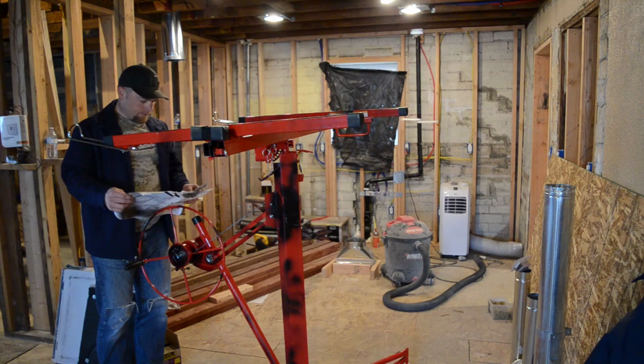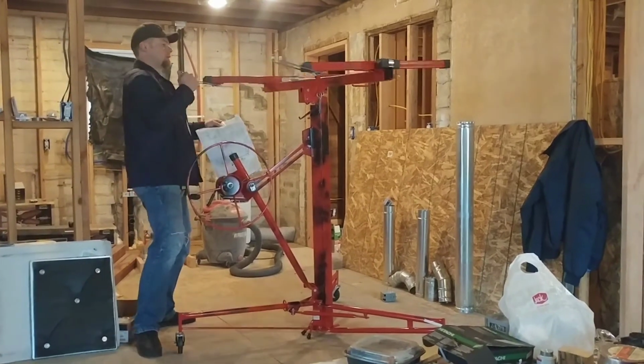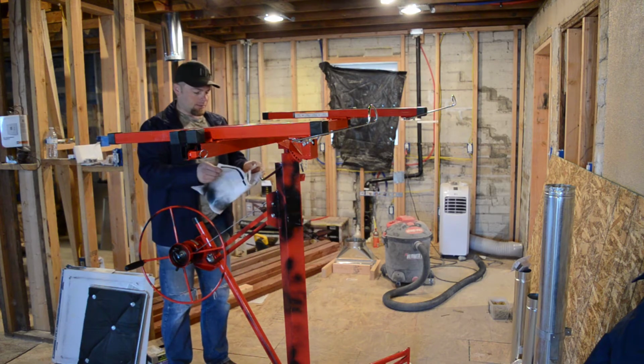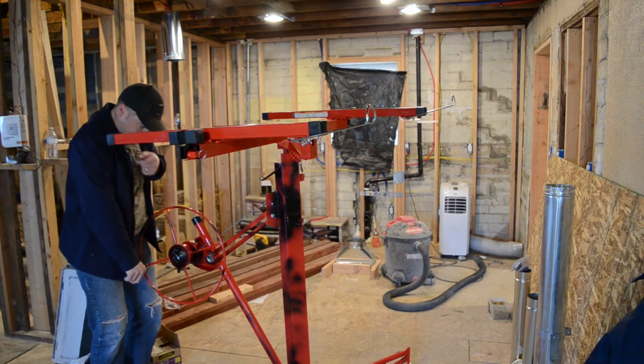Rotate the cradle arm so the support hooks are on the opposite side of the telescoping arm from the winch wheel. Okay, so that'd be on that side. Alright, well it sounds like I just need to not be a pansy and just do it. Alright, here goes nothing.